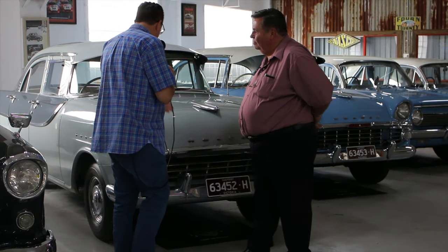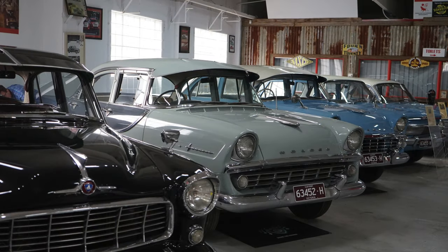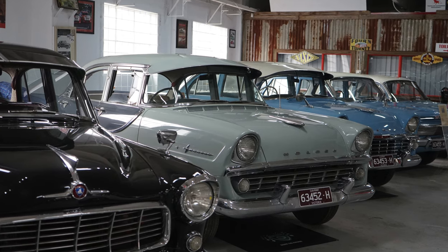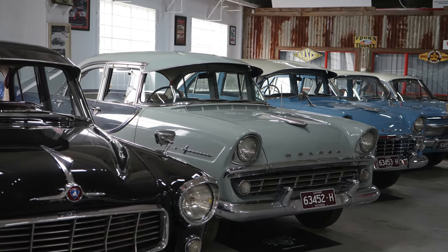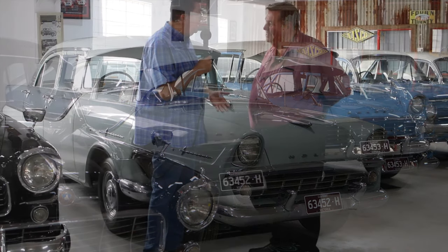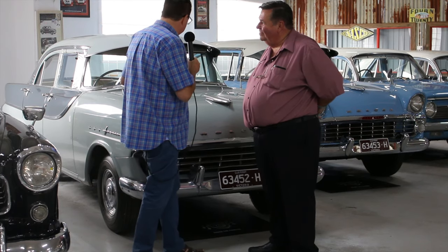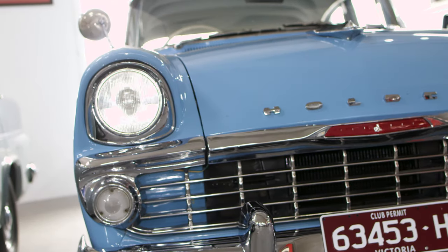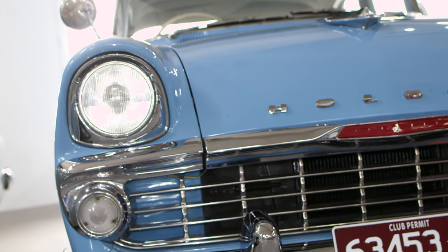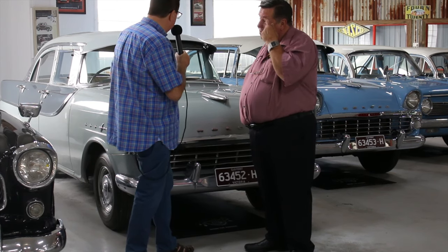Yeah, but this is an outstanding one of the things too. I like about these cars. I remember when I was growing up and as a teenager looking at these old Holdens and some of the colours like this particular grey, I would look at it and go, "Bleh." But it's funny, as you mature and you get to like red wine, this colour now appeals. It's quite weird, but I think it looks absolutely fantastic. I prefer that to the blue, which, as a teen, I would have gone the blue any day of the week.